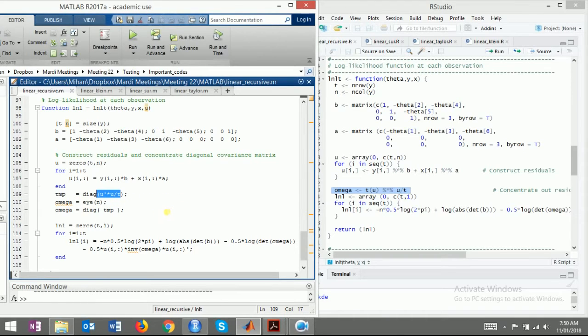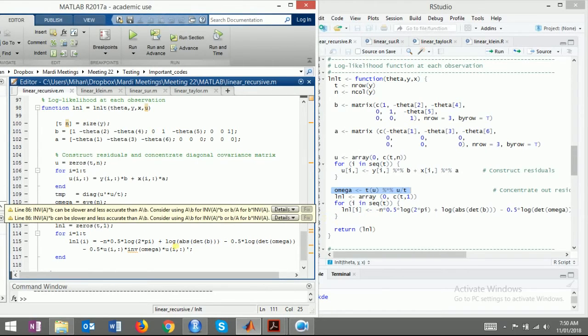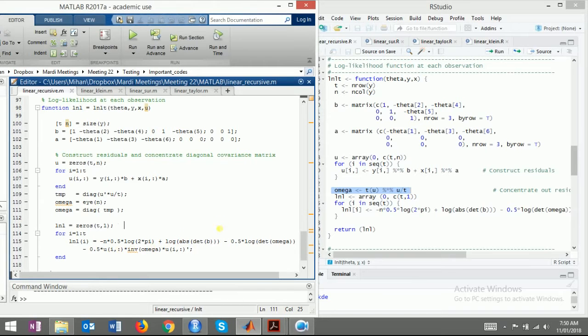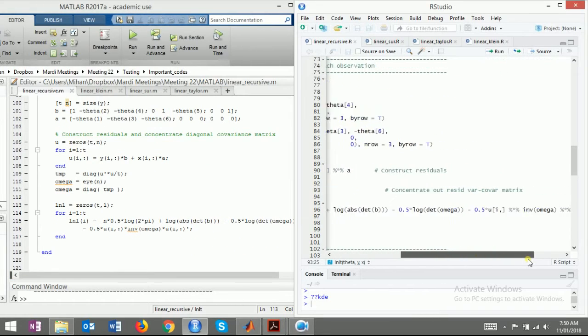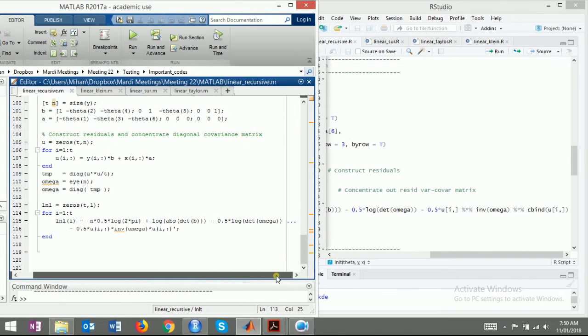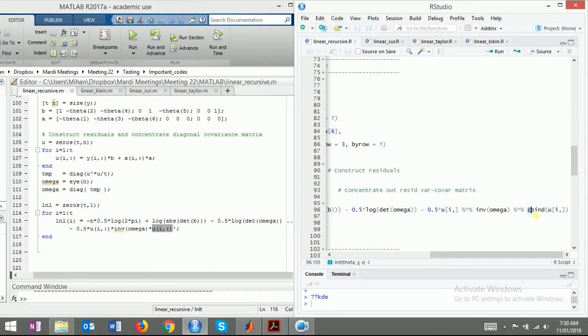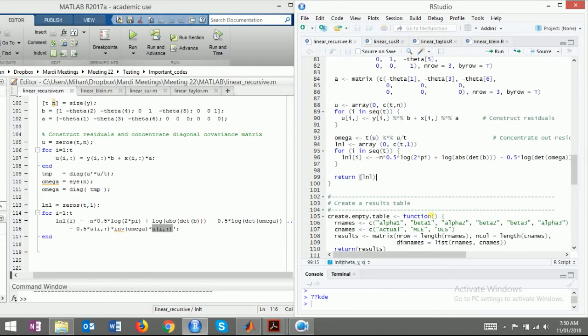Okay, let's see what happens. Zeros, fine. Then the sequence is created with the equation. It is the same as in the equation, except whenever we're talking about matrix they'll come in. And finally the transpose i rows will be represented in column to make sure to reassert cbind ui. That's all, nothing else is the tweak. So return log n. So we are not simply concentrating out residual variance covariance matrix and not giving it a format. Here in MATLAB it was able to give it a format.